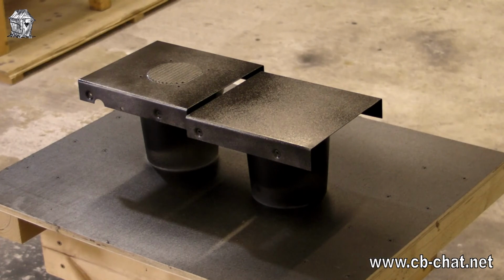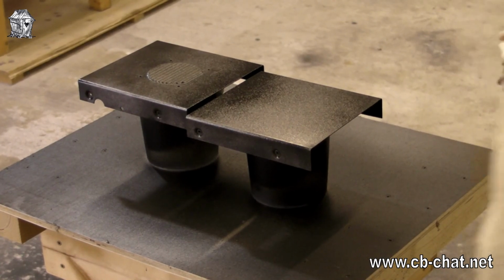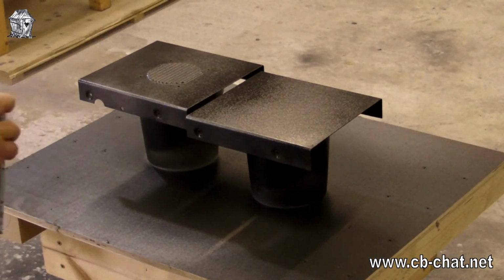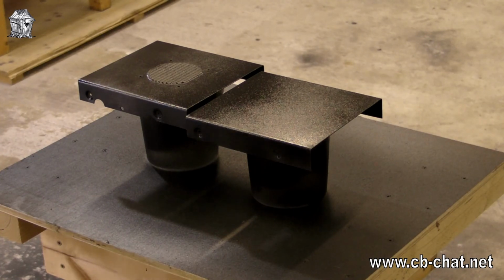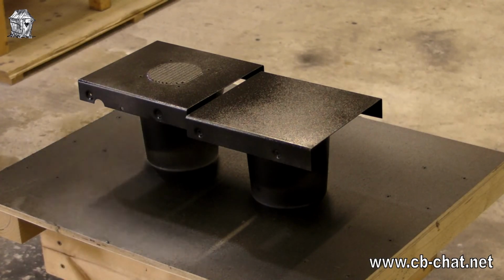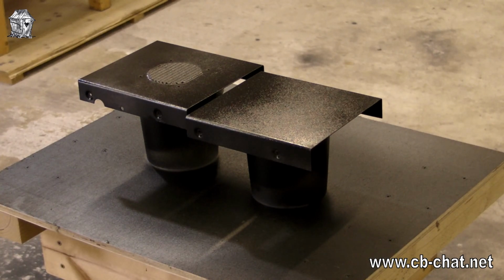As you see, I go all round. And that will do for now. I shall be back in 15 minutes to give it another coat. But I don't think we need to go through all that. But as you can possibly see already, it's got the little stippling effect on it, which hides any little marks and scratches and any damage from the case.